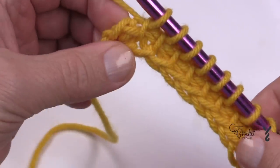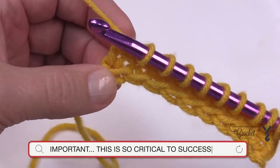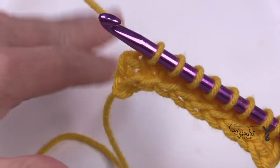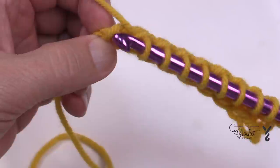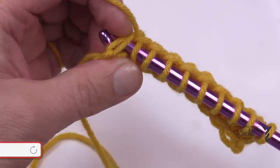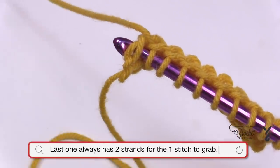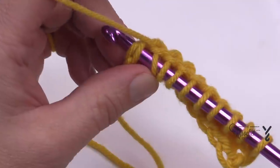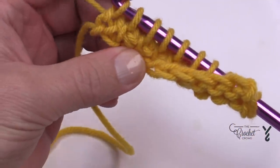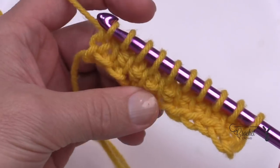So it's the last one that you need to care about. If you only go into one strand on the very last one, you're going to end up with a hole. Remember how we did a chain one when we took the boat home on the return pass? When you do the very last stitch, you have to go into the regular stitch — there are going to be two strands that make that up. That was that chain one that you did. Once you go in there, yarn over and pull through, and this will help close down that edge so you don't end up with a hole. Most people don't know that, and then they end up with a hole and they don't know why.